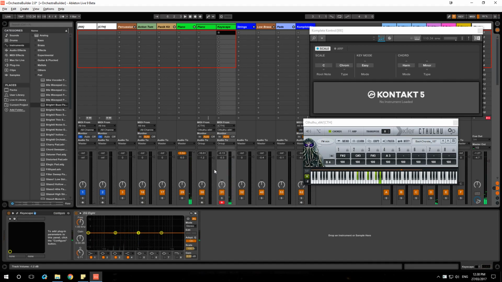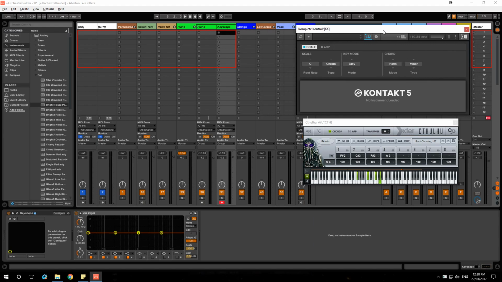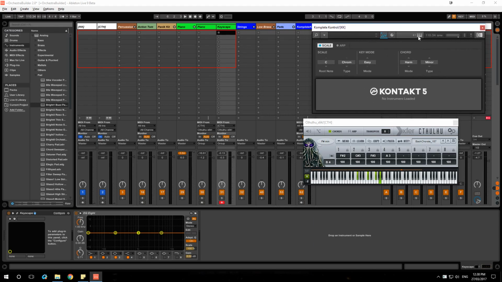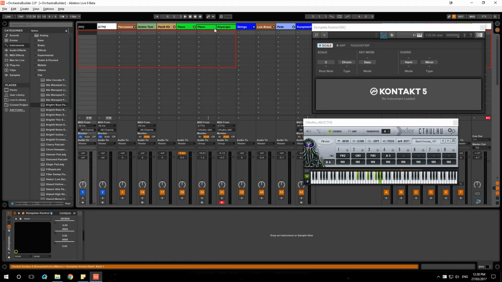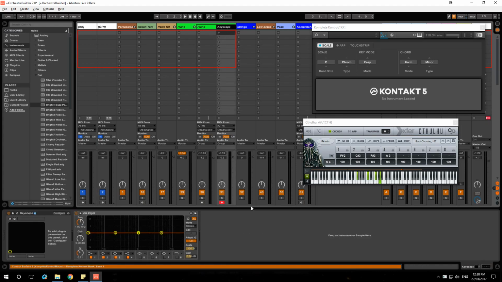What I can also do is, whilst I'm selecting a track, every time I select a track or arm a track recording, it's going to disconnect the smart control features from my KK instance. All I need to do is click this little keyboard icon, and even though I'm playing this track, the LCD controls, the encoders, will be controlling this track. Now from the keyboard, you can also do this by simply pressing the shift button and pressing instance, and that will re-engage you back to this track.